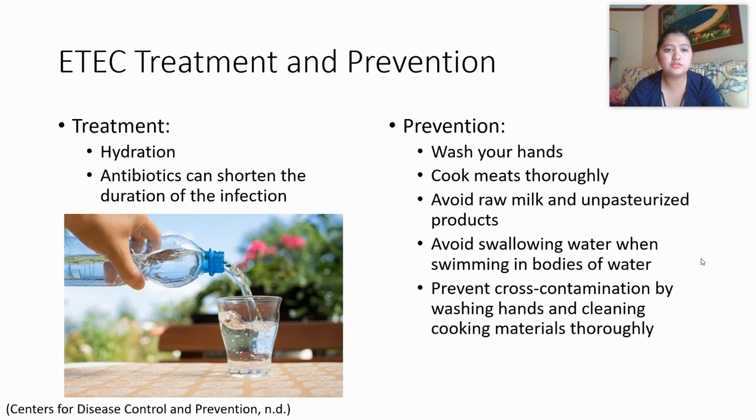One of the reasons, again, is because the STEC one has the sugar-like toxin, which is really what brings up all of those symptoms, whereas the enterotoxigenic, not as bad, right? Not as bad. Same types of prevention for both. And really for any type of bacterial infection, that's your best mode of prevention. Washing hands, cooking meats thoroughly, not eating raw meats or raw milk, right? And preventing cross contamination.